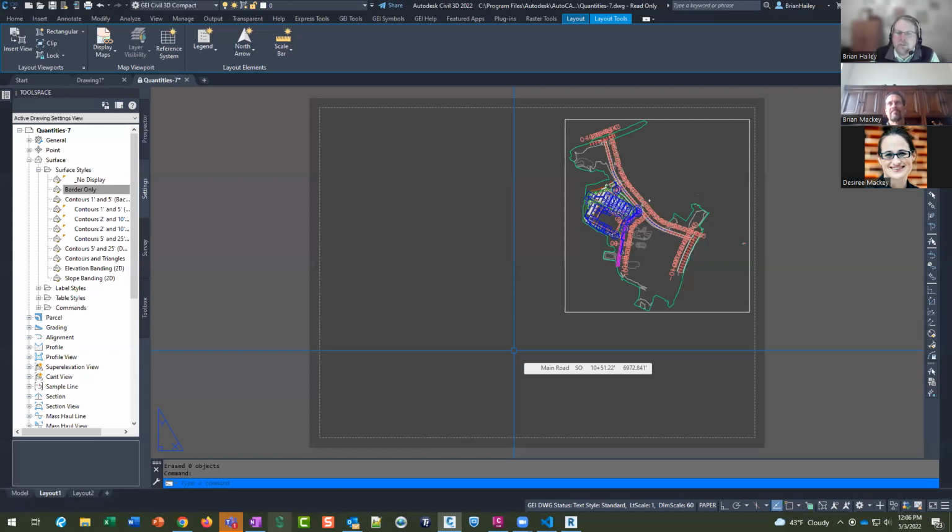So I have a question on the tokens, Desiree. So if somebody, let's say, for example, is just a sole person that's off on their own, and they use Civil 3D a couple times a month, can they get the tokens, or do you need to have a license before you can get the tokens? I think they can get the tokens, but that's a good question. Yeah, I think they can.